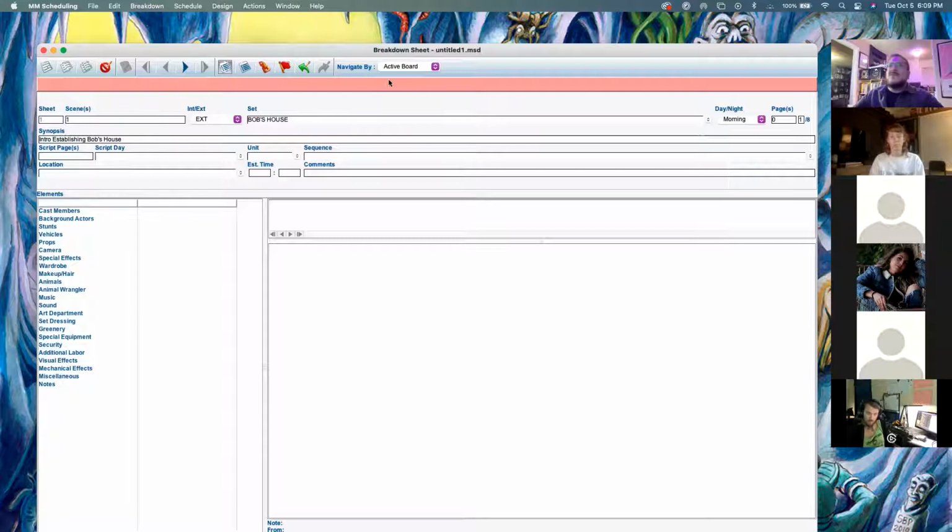Now here, since I'm using the 1/8 of a page up here to track how long a scene is, I don't have to do anything crazy like put a range. But here I usually put the page that the scene starts on. Some people will put the full range, like it goes from page 2 to page 4. I'm not going to do that because I already know it's only going to be a fraction of a page. So I'm going to say it's script page 1, is scene 1.